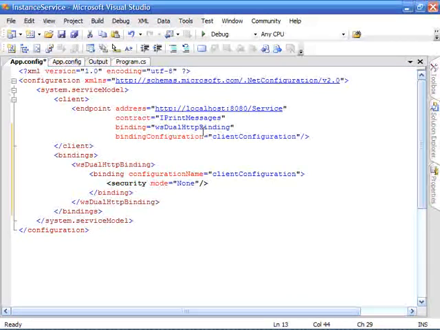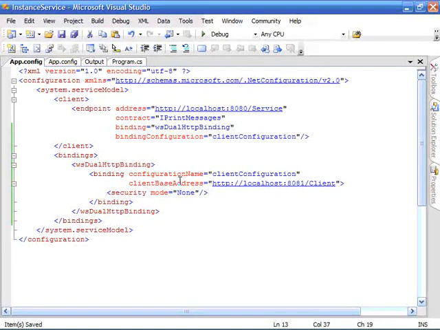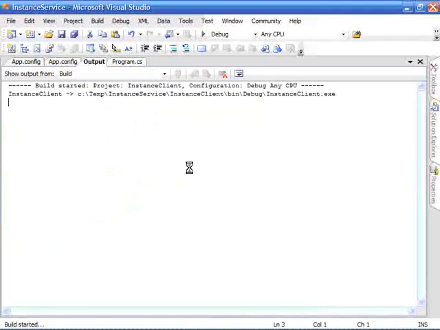And on the client side, we're also going to go ahead and specify the base address that the client will listen on. So here we have both the service and the client listening on HTTP. So on the client side, we'll go for localhost 8081/client. So now we're in a position where we should be able to build and run.